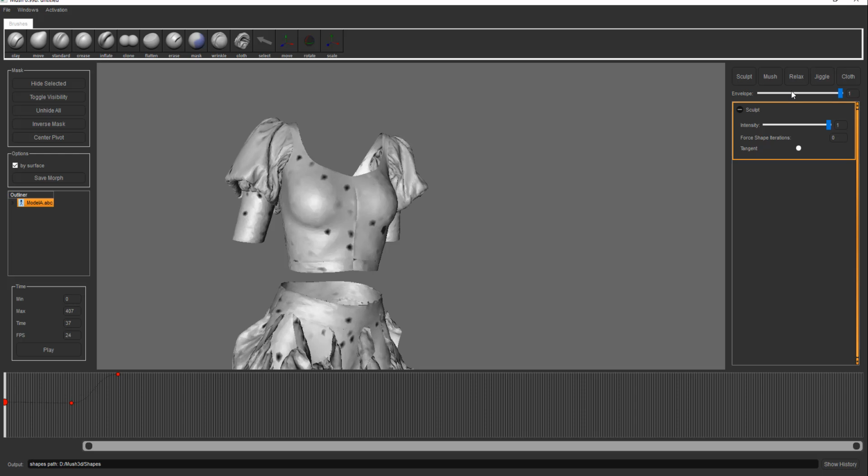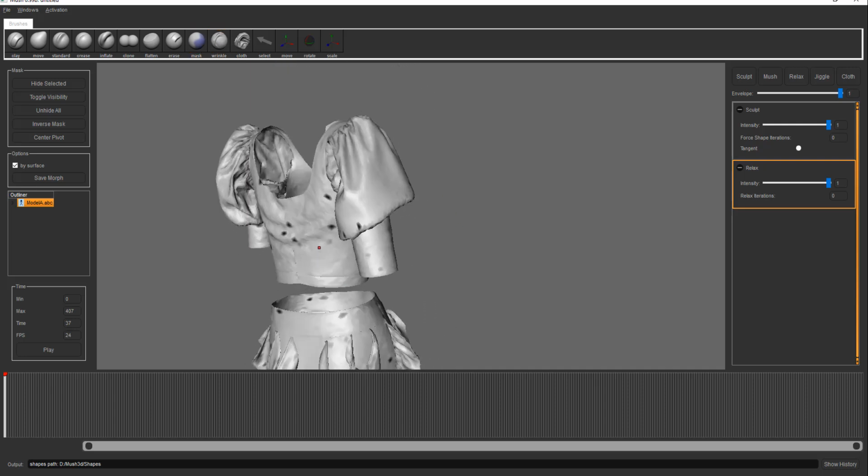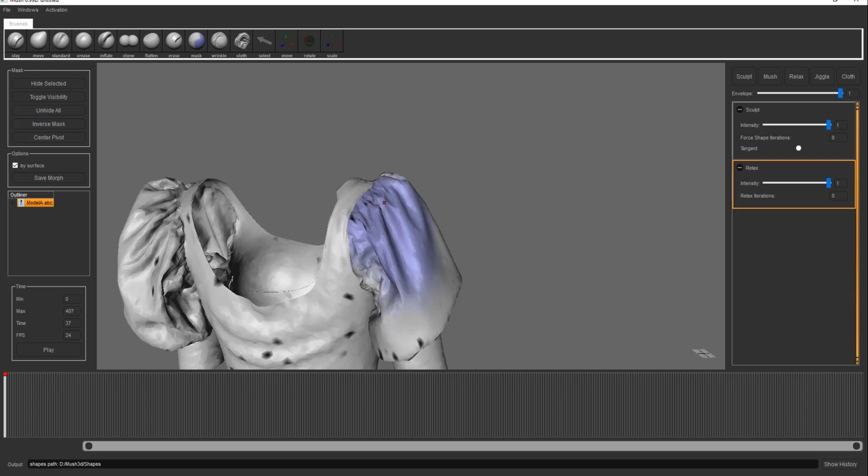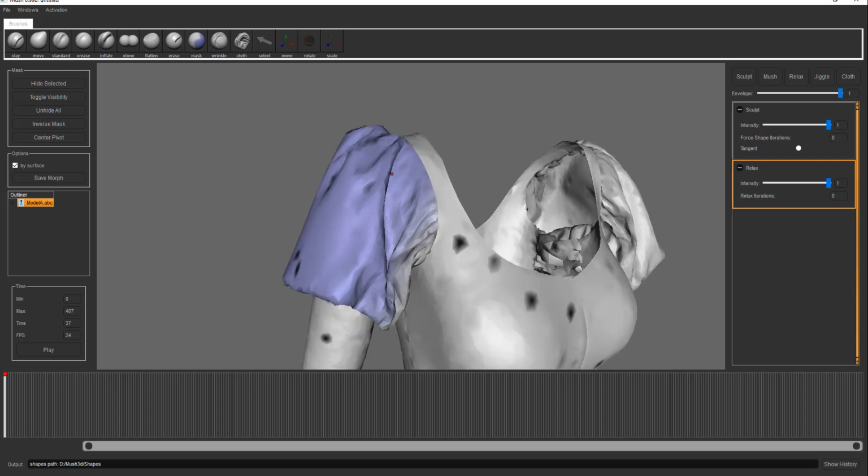Typically, like it says, relax is just relax, so it relaxes the parts which you've done stuff on. So you can just turn this on and simply paint this. I can use this to paint out some parts that I want to relax. So you use the mask to paint within the parts where you want the relax to occur.